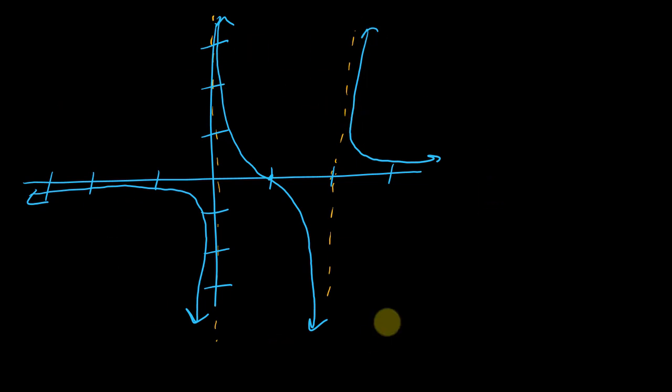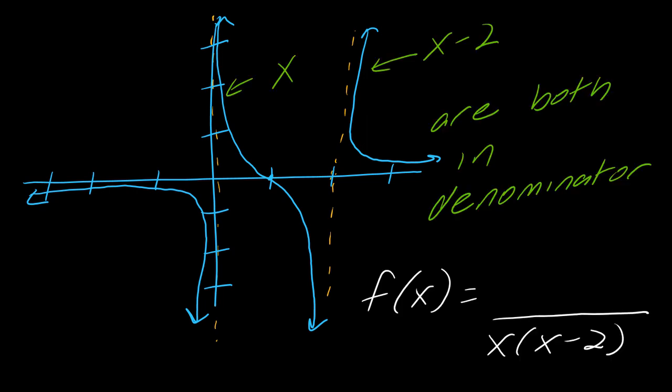Okay, so I can see that here's my vertical asymptote, here's my other vertical asymptote. So I've got these two vertical asymptotes. This one would be just x. When you have the y-axis, you think of this as x minus 0 or x plus 0, which is just x, right? And then this one, since this is x equals 2, that means that x minus 2 will end up in the denominator. So there are your pieces for the denominator.